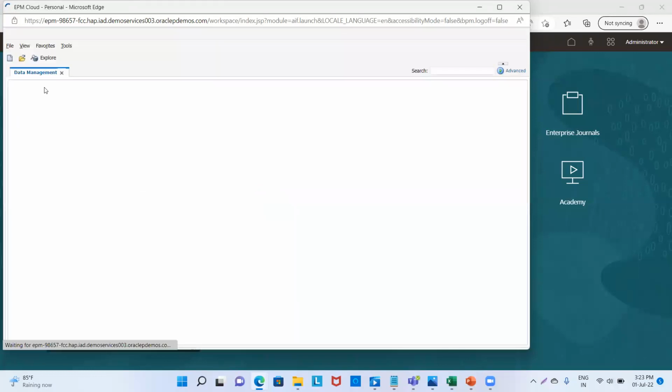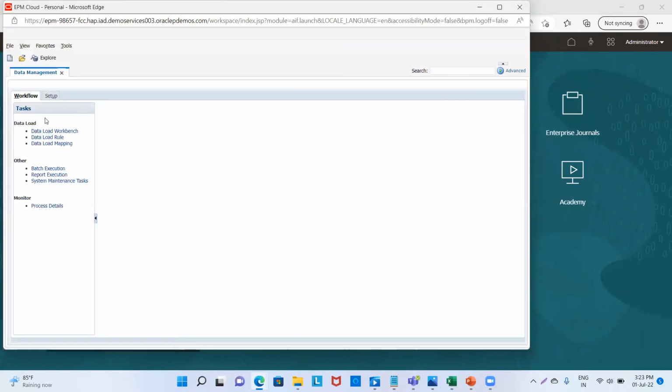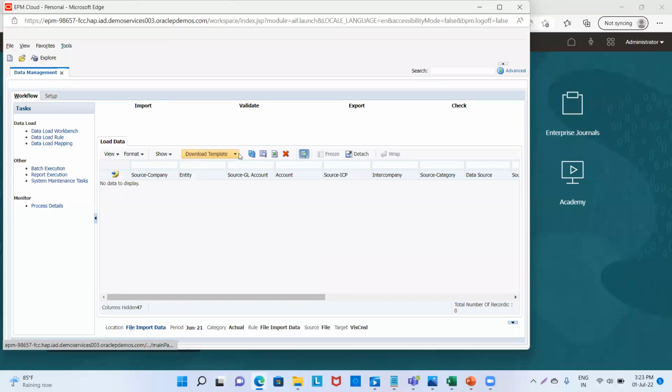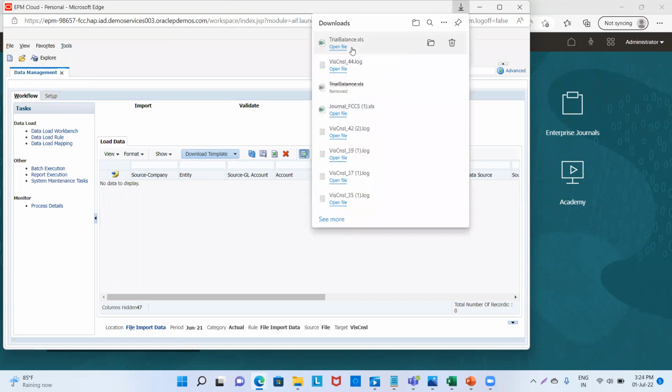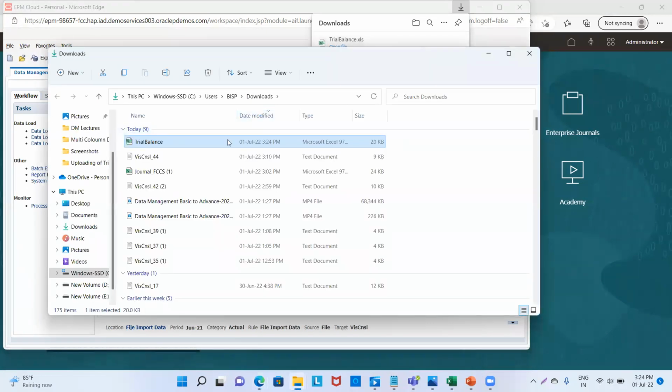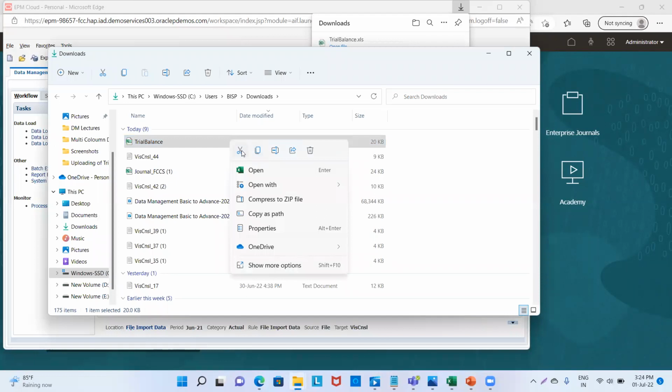Under the data load workbench, we have the option of download template. From here, we will download the template of trial balance. We will click on trial balance. This is a trial balance file. We'll copy it and save it in our folder.